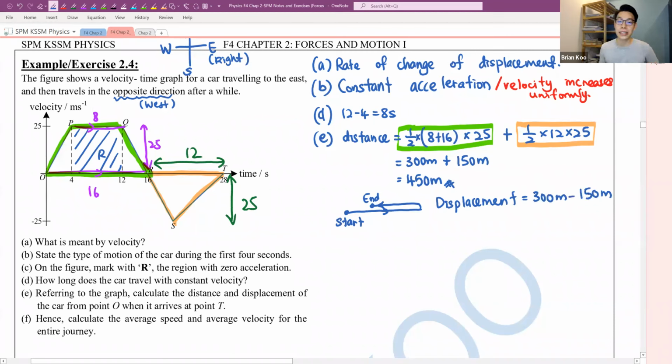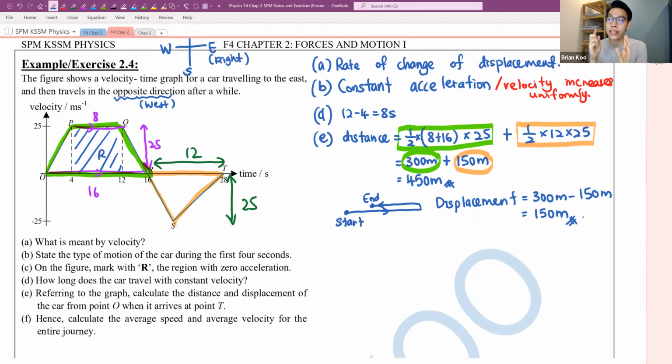How come need to minus? At first, you go 300 meters. That's the green color part. We calculated that already. I think I don't have to write out the formula one more time, right? That's 300. And then after that, you go backwards for 150 meters. That would mean that the displacement is 150 meters only. Okay, 150 meters only. Which all is going to make sense.